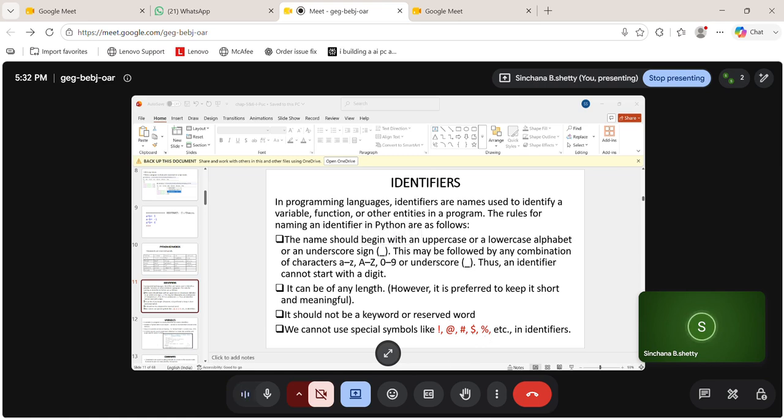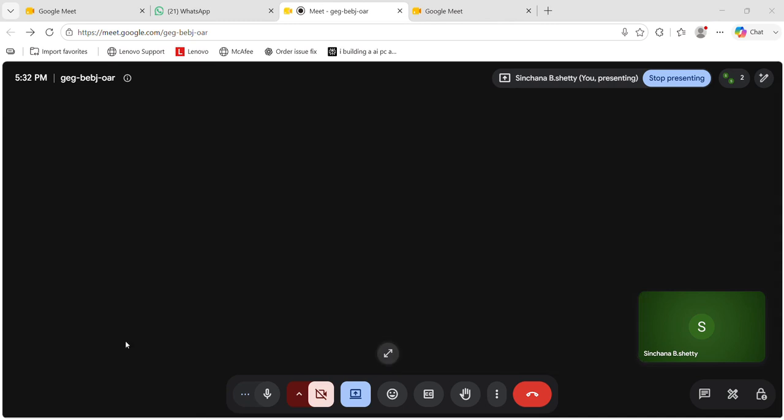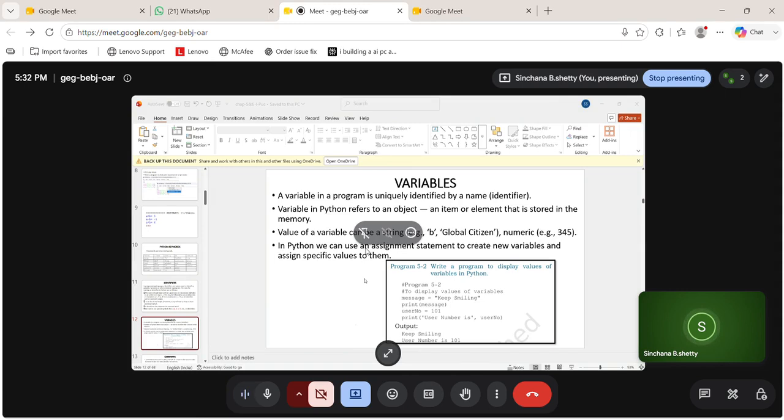Okay, I think you understood this, and we move to the next. See, we move to variables. A variable in a program is uniquely identified by a name. Variable means identifier, it's the same. A variable in Python refers to an object, an item, or an element stored in the memory.